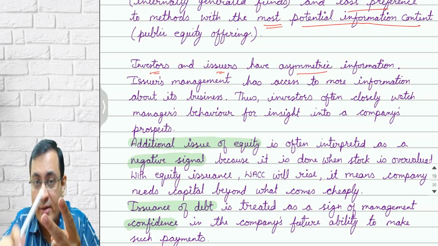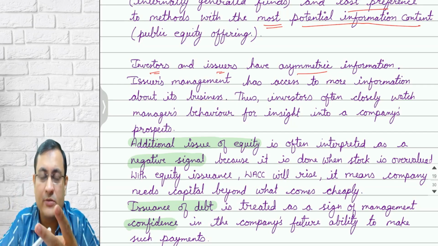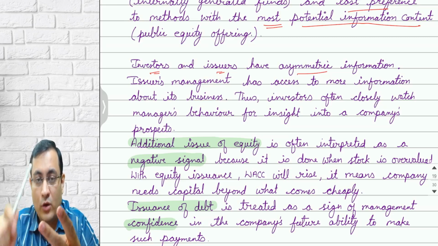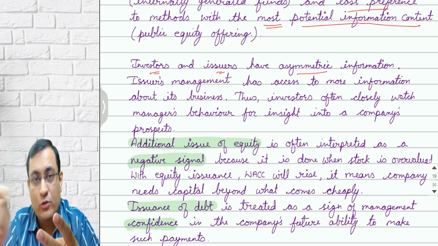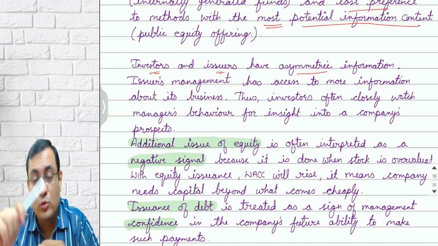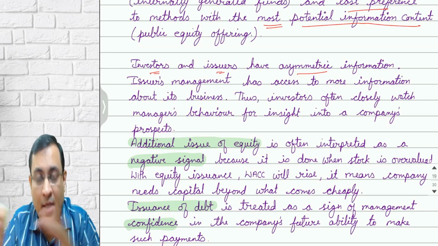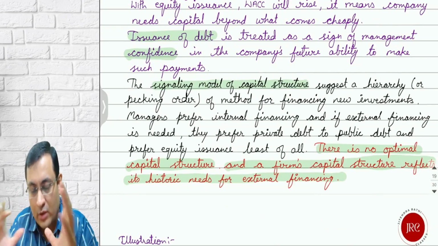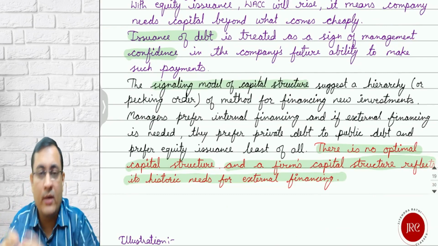If a company is issuing debt, it's a positive sentiment. It means cheaper sources are available to it. Number 1, no need to go for higher cost equity. Number 2, the company is confident that in future it will be able to generate earnings to pay off its debt obligations or interest obligations. So these are signaling effects, and the public do watch what management is saying, what management is doing with their capital structure.